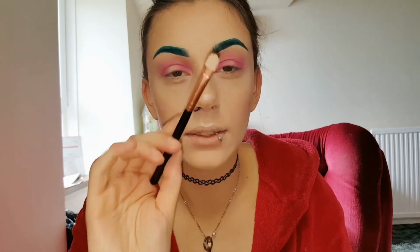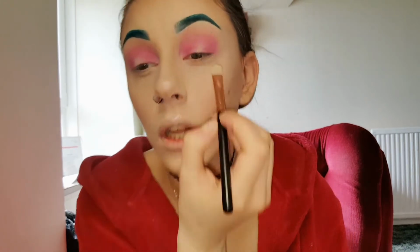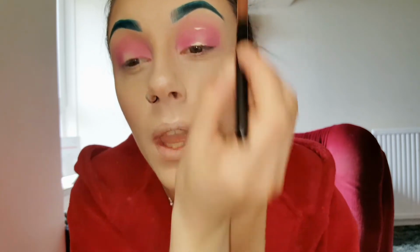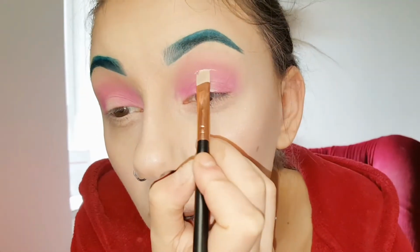Okay, so now I'm just going to carve out my halo spotlight, whatever you want to call it. Again, going in on my collection concealer and my flat brush that I used from earlier. I'm just going to get a bit on the brush, put a tiny bit near my lid and kind of look up, so it prints like that. And that is where I'm going to do my crease.